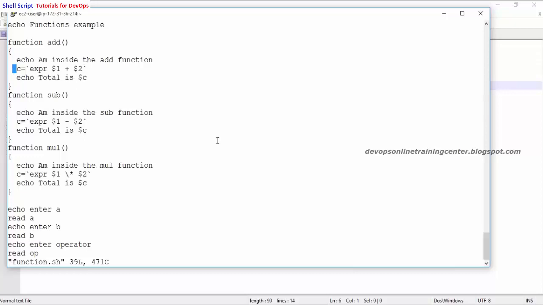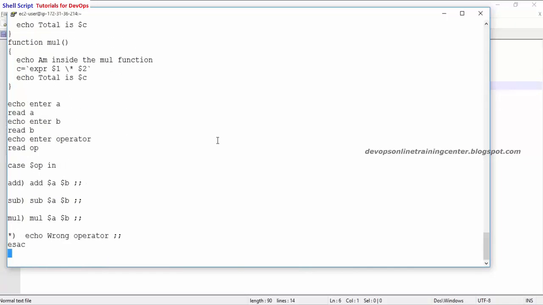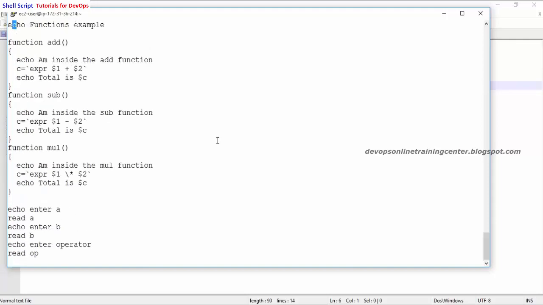But if you don't use functions and put everything in your main program, you know what will happen? If something is wrong with the addition, the remaining things will not work, because it's sequential, one by one. It stops at the addition and nothing will be executed. And if you have written everything in the main program and repeated the addition logic 10 times, you have to perform the change 10 times. But here you just do it one time, and wherever you call this function, it's the same thing. So that is the advantage of functions: reusable code and modular code, and it's more reliable.